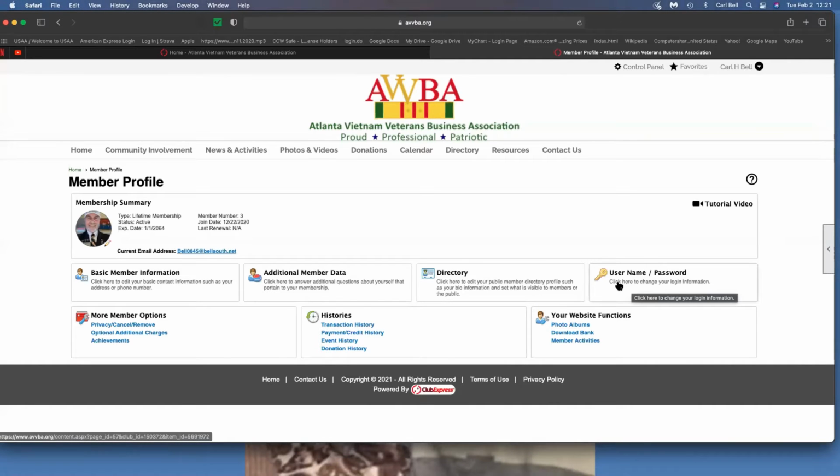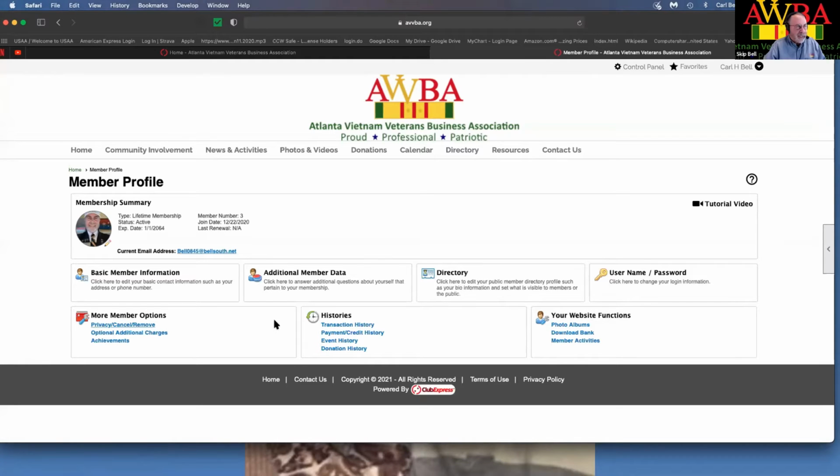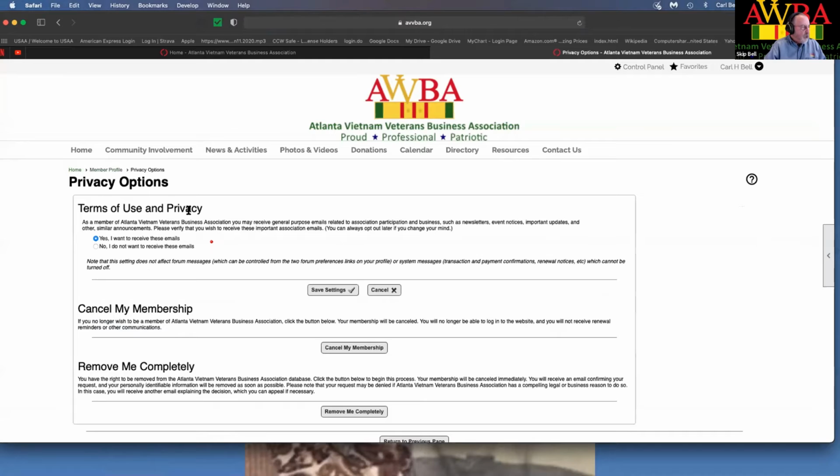Now, one other thing that is really important, and one of the issues that we have had with some people not getting emails, down here under more member options: privacy, cancel, and remove. Under the privacy terms, it asks if you want to receive emails from us. Now, my gut reaction, if anybody asks me if I want to receive an email, I tell them no, because I get enough damn emails as it is.